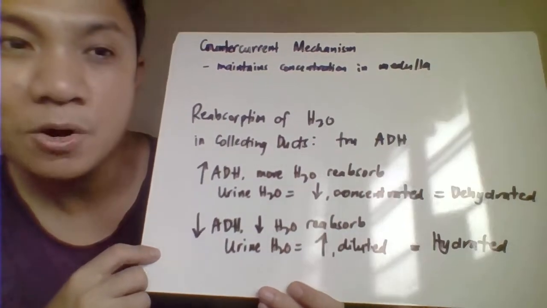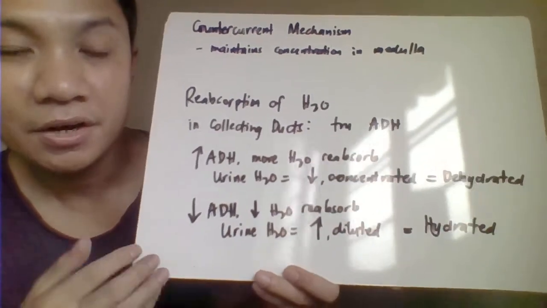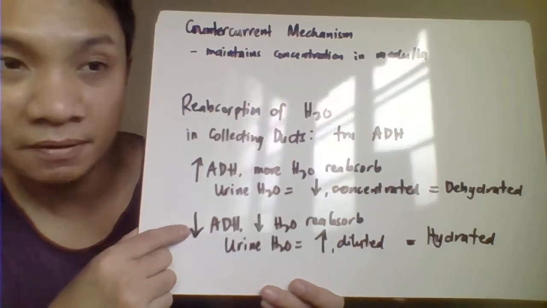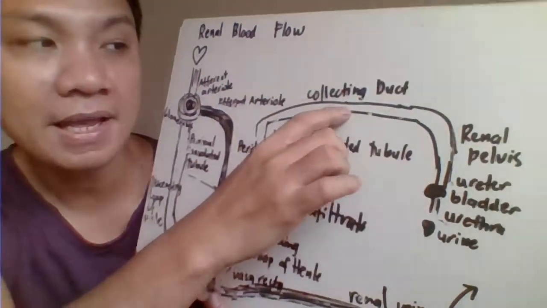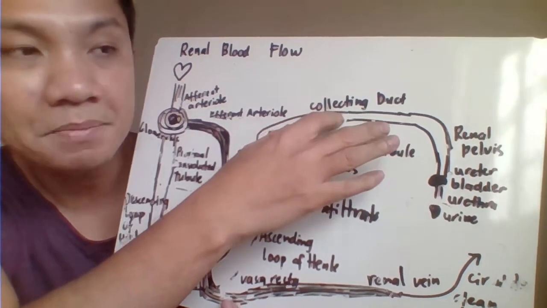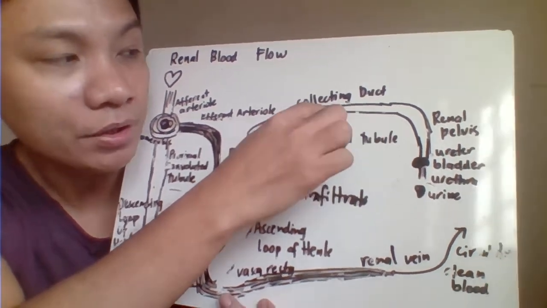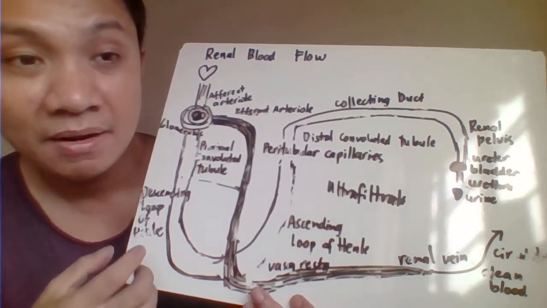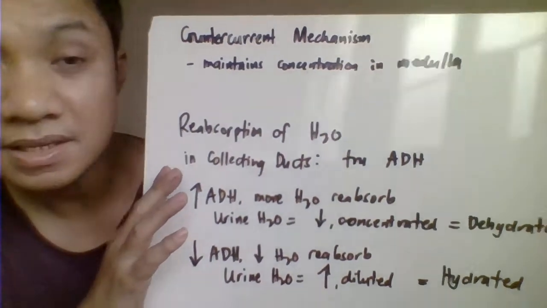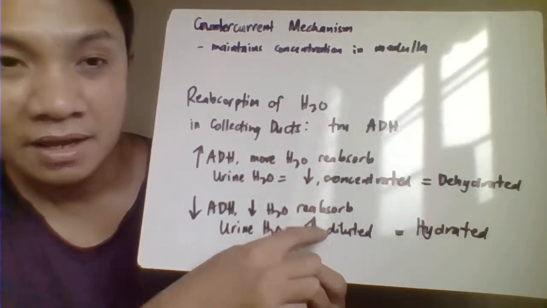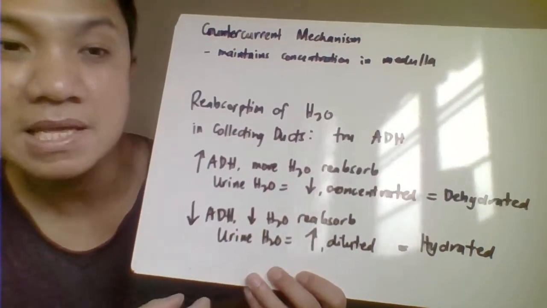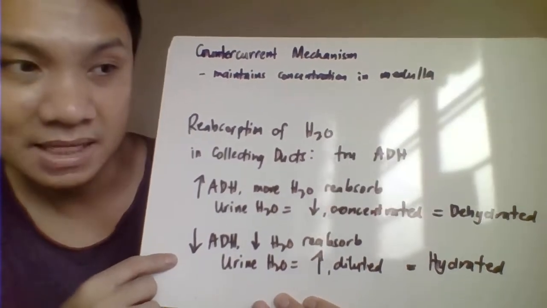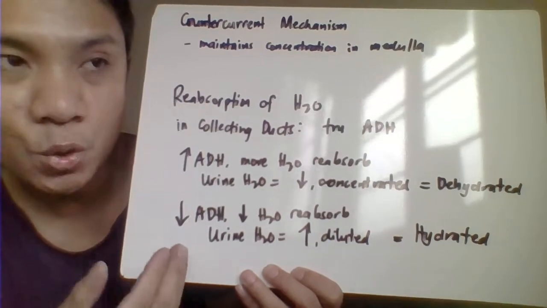On the other hand, pag hindi ka nauuhaw, your thirst center, your hypothalamus will not be activated. And therefore, wala kang antidiuretic hormone. Pag wala kang antidiuretic hormone, ano mangyari? Pag wala kang antidiuretic hormone here, hindi marireabsorb ang water. Okay, therefore, ang water natin ay dediretso lang dito, lalabas sa ihi natin. And what you have here more urine output kasi hindi siya na-reabsorb. More urine output, but your urine would be considered here to be diluted na urine. And that would signify that you are hydrated na patient. Okay, so try to analyze this one.